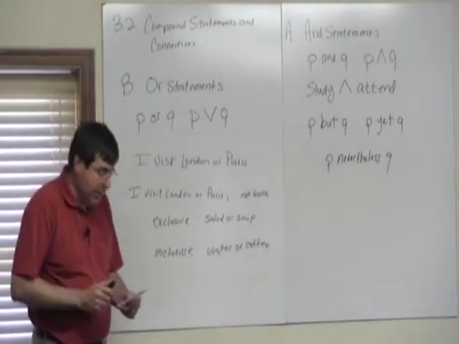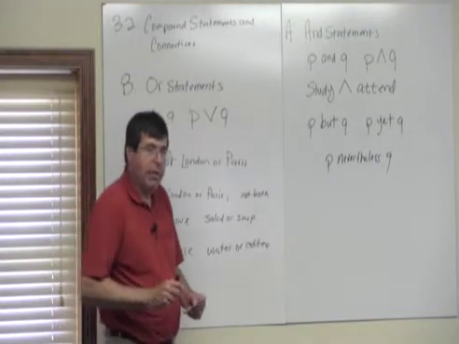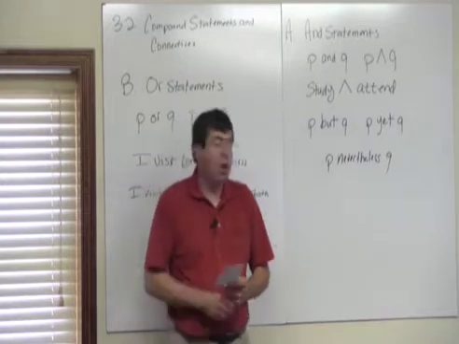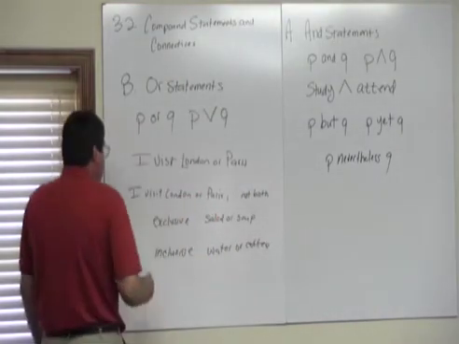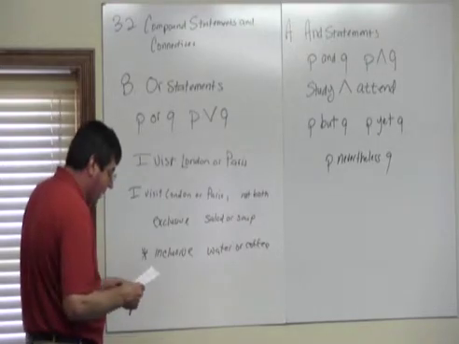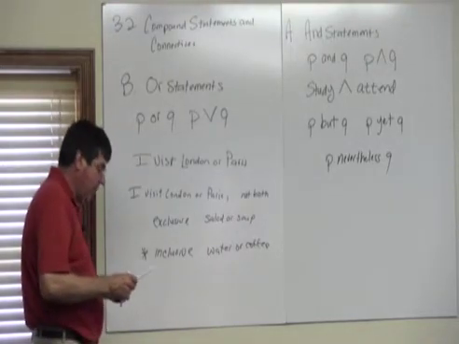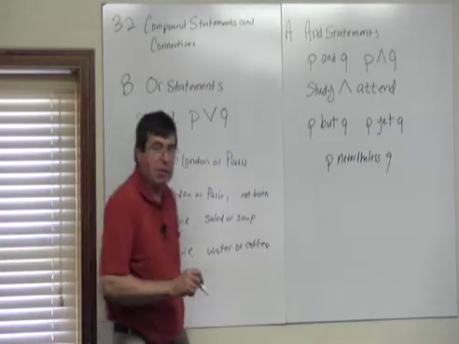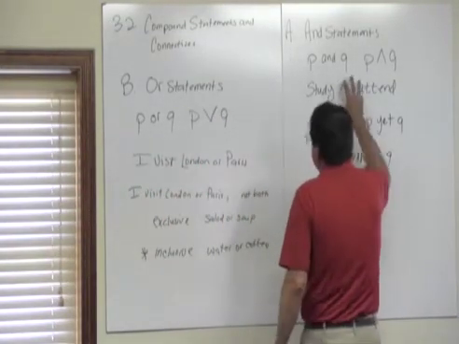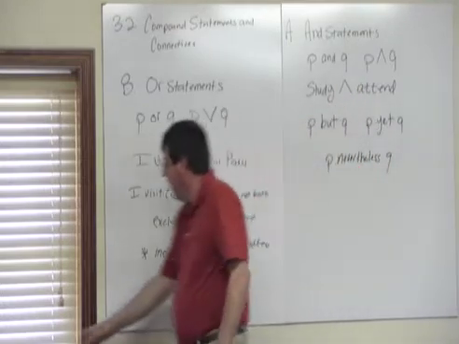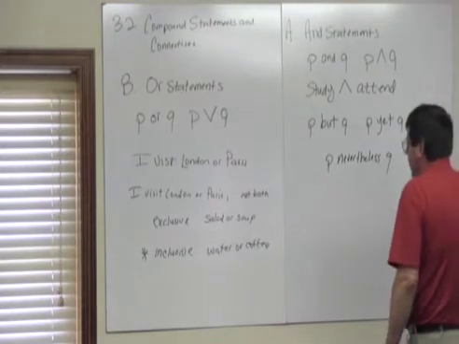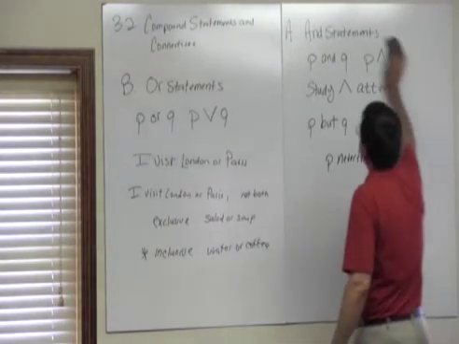Now we're going to assume that all of the or statements that we are going to use in our unit of study on logic are inclusive. You can have both. All right? If we need to adjust that, we'll adjust that at a further time. All right, so that's the or. We talked about the and. This is the or. Now let's try to apply this. Okay, I think you got this, so let me erase this.